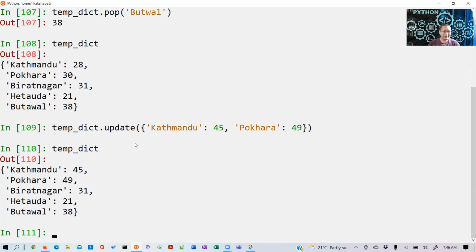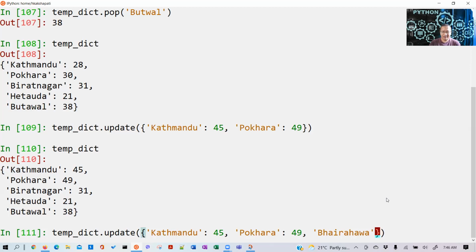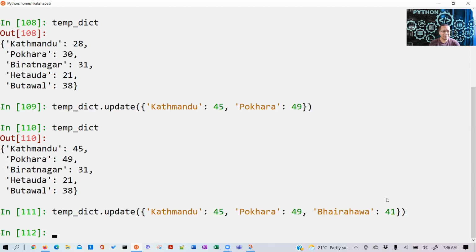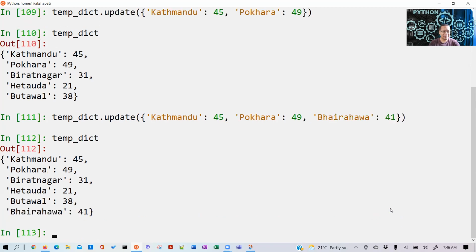As long as you give the same key, it's okay.